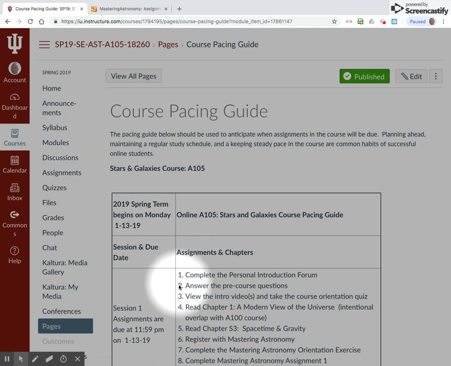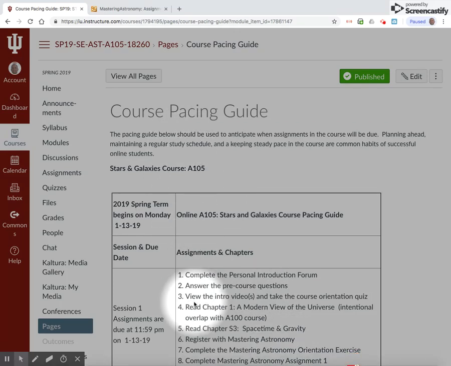Now, one of the things that you might have noticed, like with item 6 in week 1, is the registration with Mastering Astronomy. There is a second learning management system, very easy to use, that I'll ask you to work with this term, and that's because that's how we will practice with astronomy. It becomes relatively bland if we don't practice with what we're learning, and to do so in an online course is difficult because we don't have face-to-face meetings. However, when we use a tool like Pearson's Mastering Astronomy, at a pace of once per week, we can practice with the astronomy things we're learning.